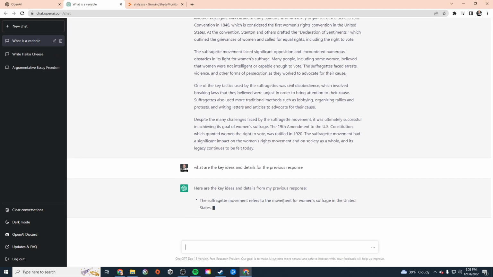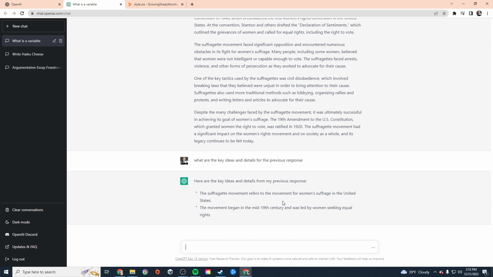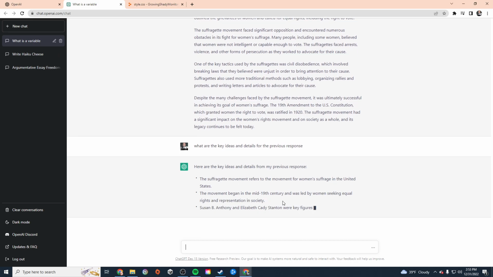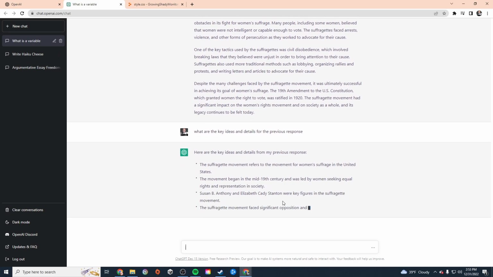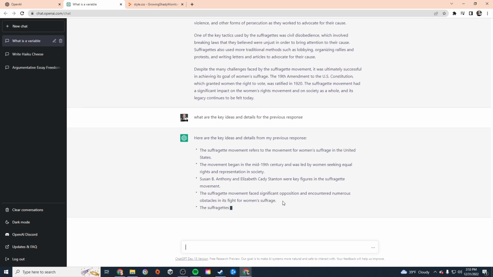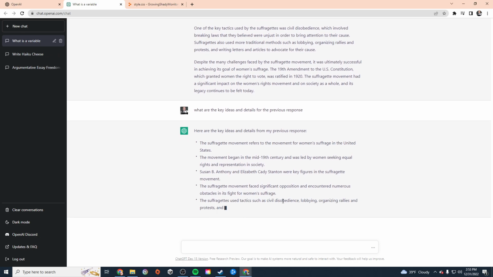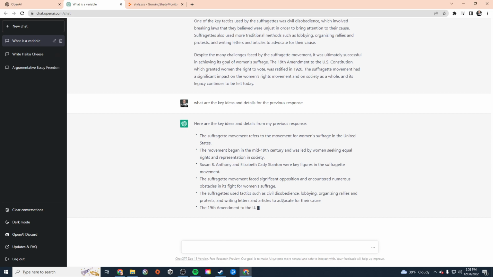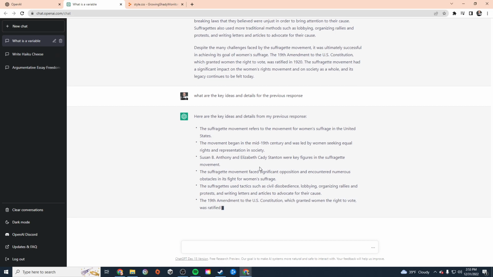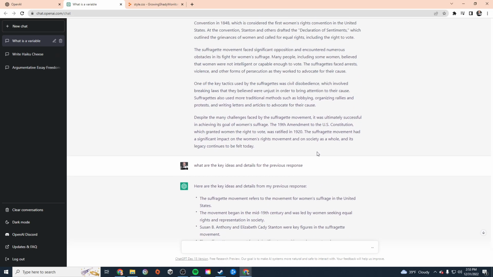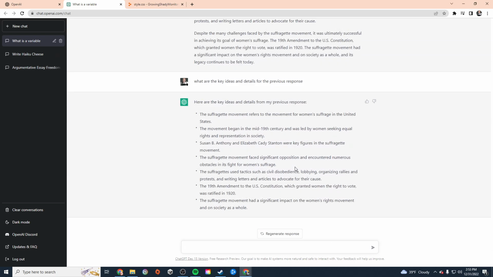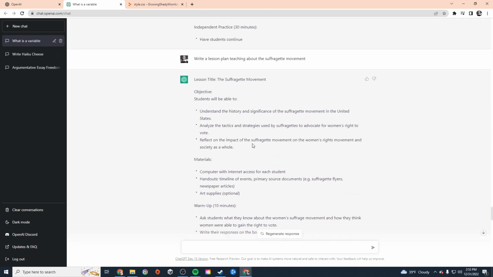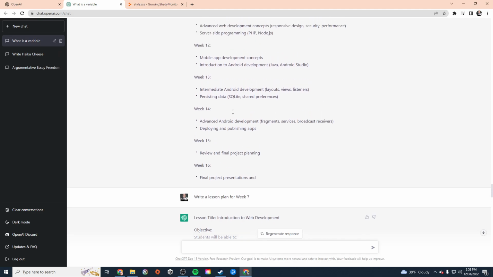And it gives you the key ideas and details from that reading passage. This is amazing. This is a fantastic tool. Look at this. Again, it gave me an entire scope and sequence and lesson plans.